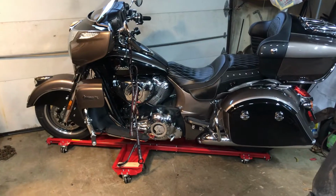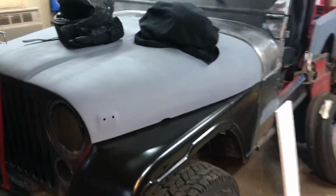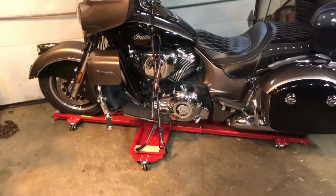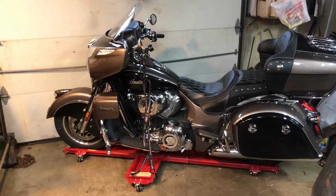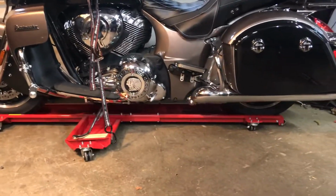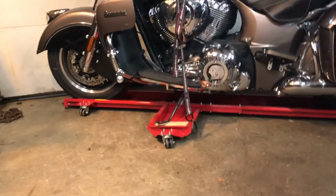One other thing I did also, because I have very limited space in my single car garage, and I also have a Project Jeep in here to work on, is put the Roadmaster on one of these Harbor Freight dollies, which has actually worked out well for moving the bike around. However, they advertise it as a 1,200 pound capacity, so you would think it would be made for this big of a motorcycle. It is not.